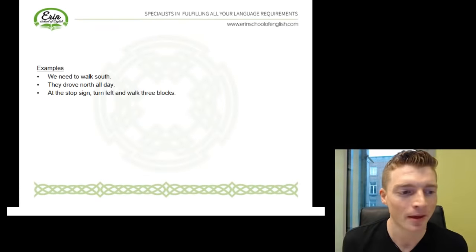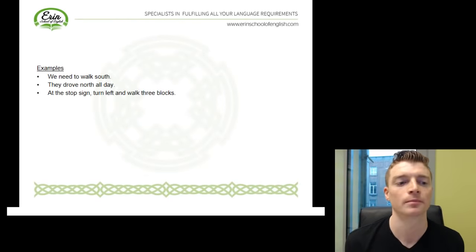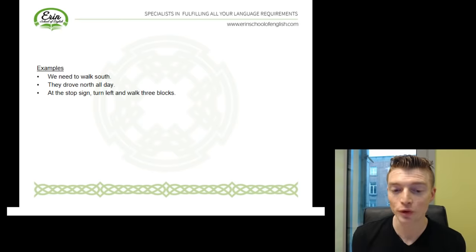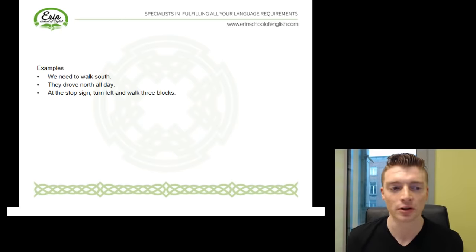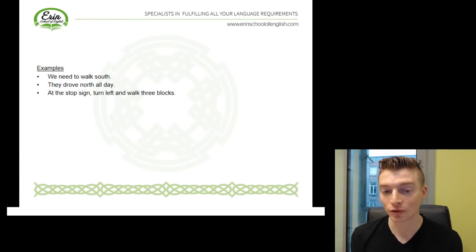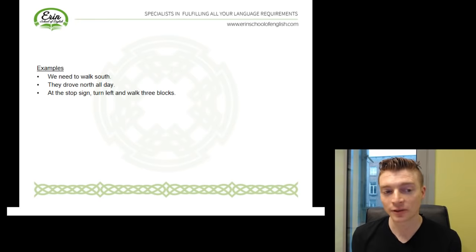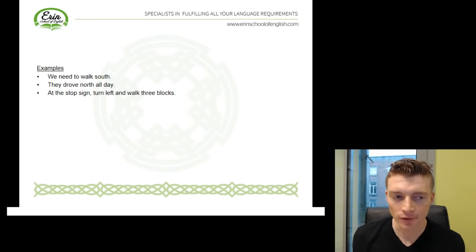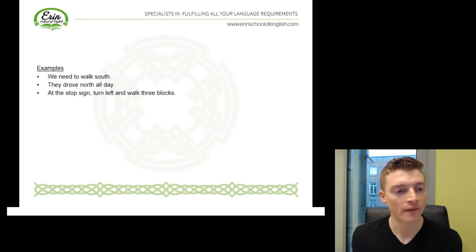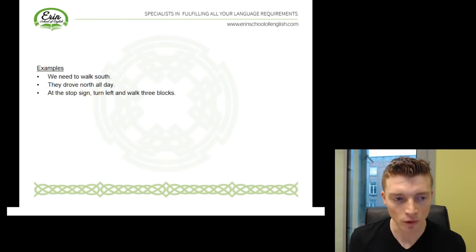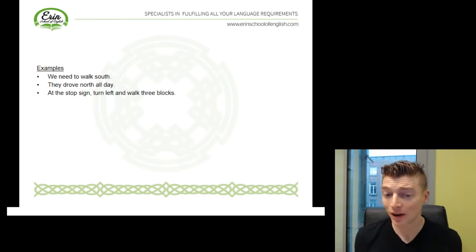Okay, so back here, have a look at the examples. What do these three sentences have in common here? We need to walk south. They drove north all day. At the stop sign, turn left and walk 3 blocks. So, in all of these sentences, we've got directions, right? South, north, left. However, have a look at what comes before these directions.